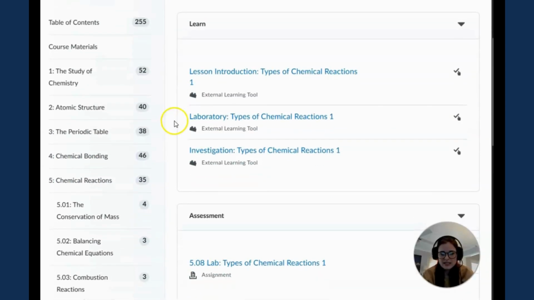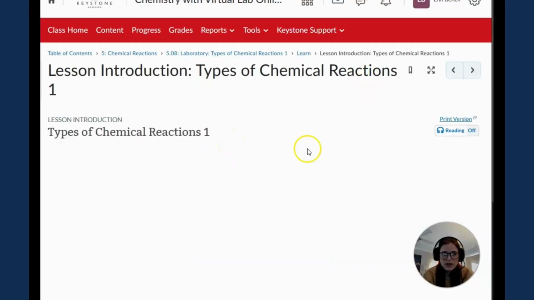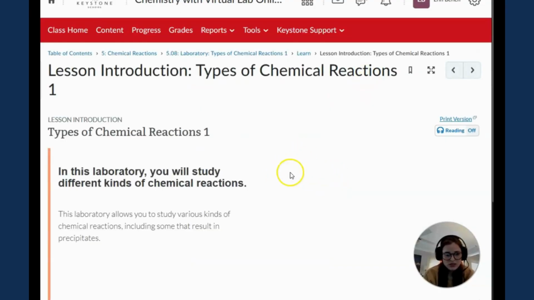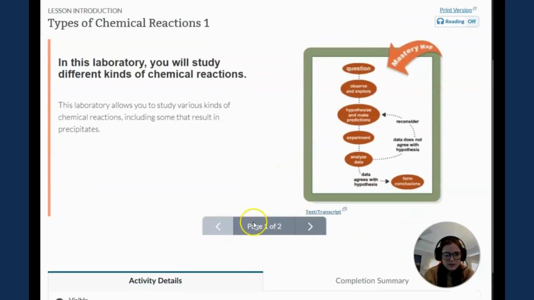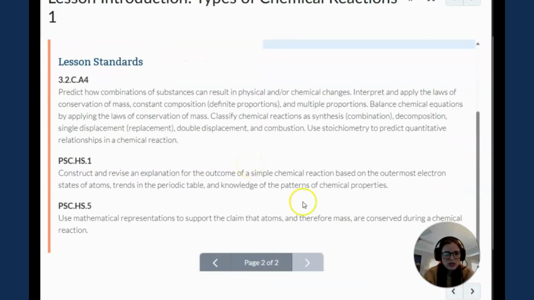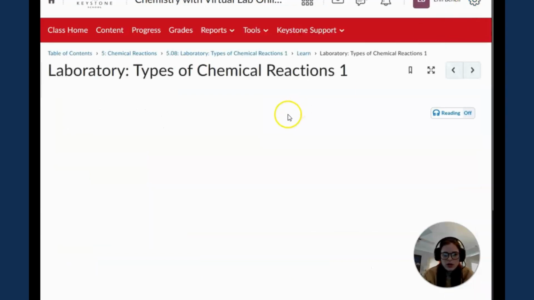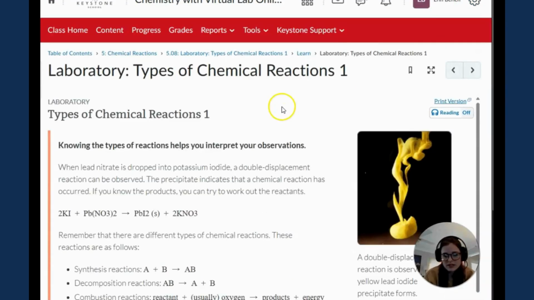And each lesson is kind of broken down into several different parts. So you have your introduction that'll go over kind of the topics that you need to know for this particular lesson. Usually there's multiple pages, so you just would navigate through the pages using this down here, or there's some arrows at the top you can use just to click through. And this is what all of the lessons kind of look like.